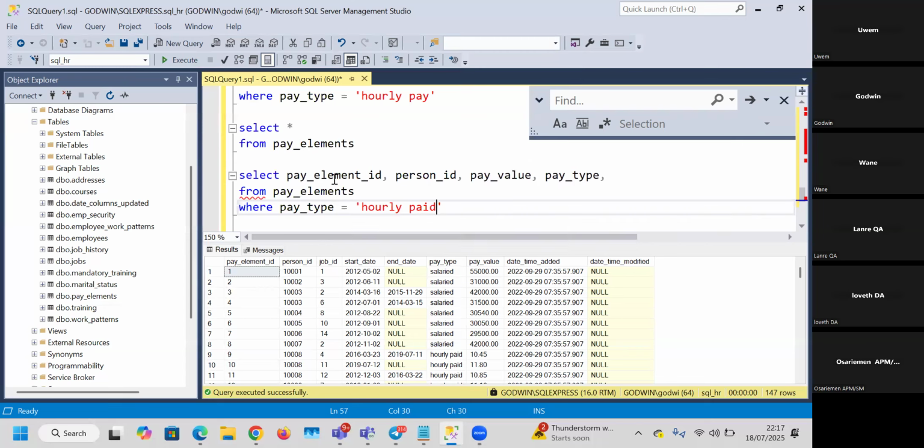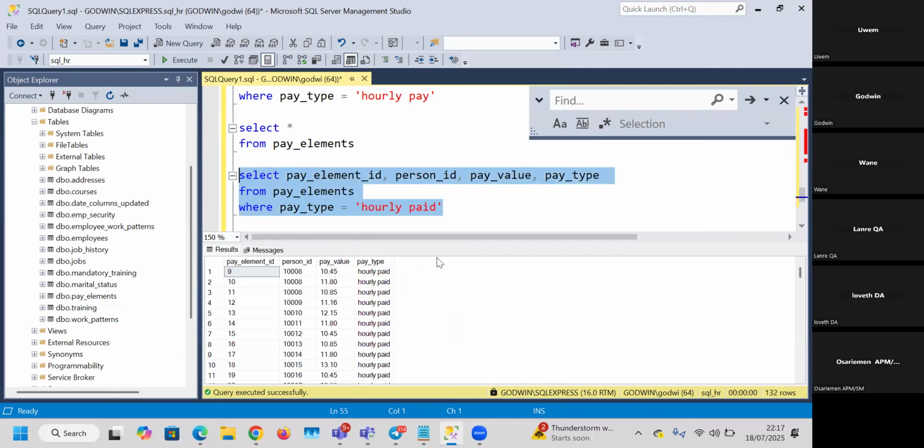Select pay element ID, person ID, pay value, pay type. And we get the hourly paid workers. Right? We get the hourly paid workers.